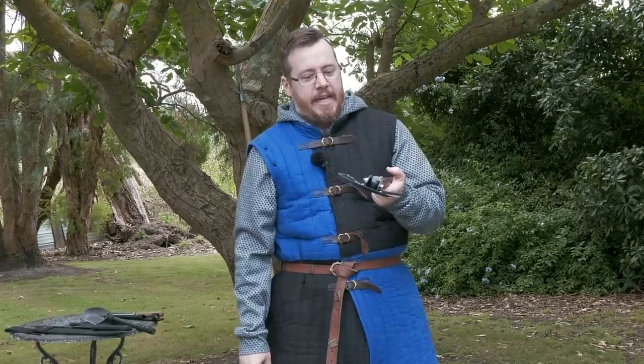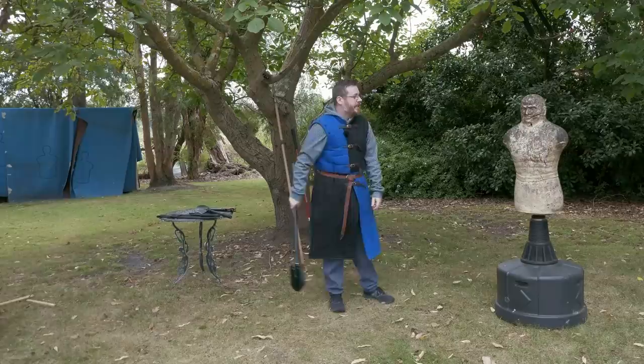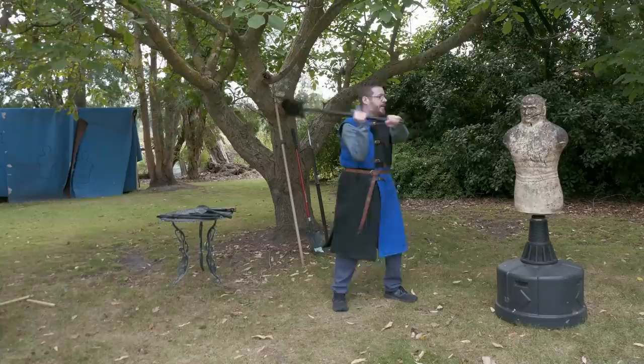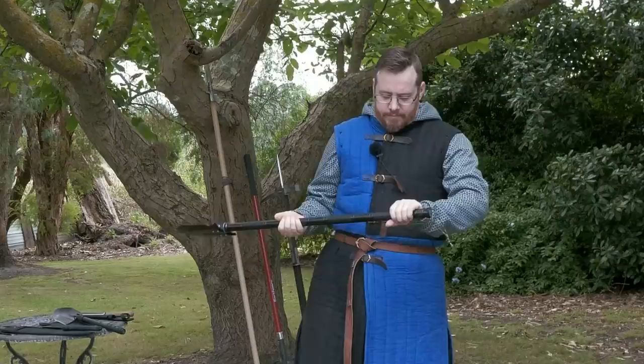Look at this one — it's nowhere near as balanced as a good one-handed weapon. Even though by its size it should be a one-handed weapon, it's just too awkward, unbalanced, and too heavy. I don't think it would be better than a mace in terms of armor penetration — it's still a thin bit of steel without as much weight as a mace. It could be better at blunt force impact through armor than a sword, but being shorter makes it less effective.